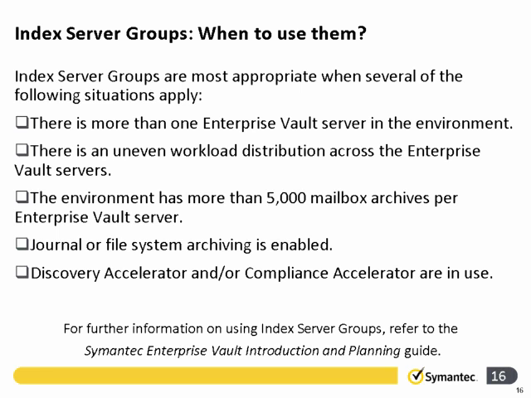But if the only thing you have is 5,000 mailbox archives on one server, it doesn't mean you have to set up index server groups. If you are doing journal and/or file system archiving in conjunction with your mailbox archiving, that, with the other situations, may lend you towards going with an index server group.